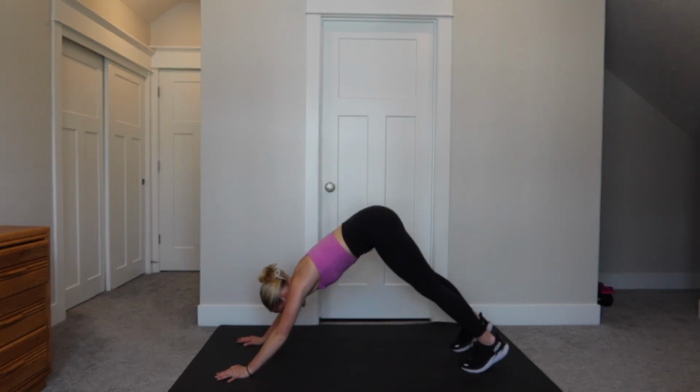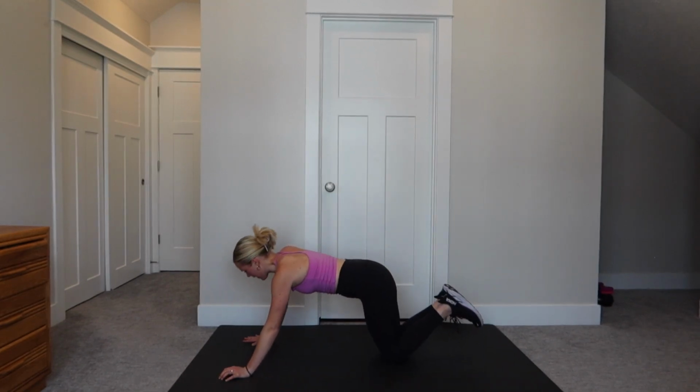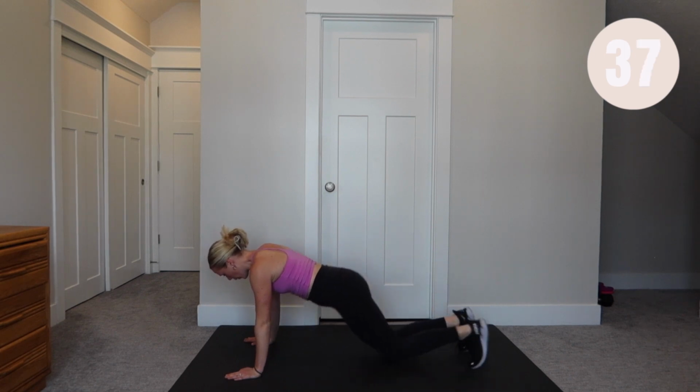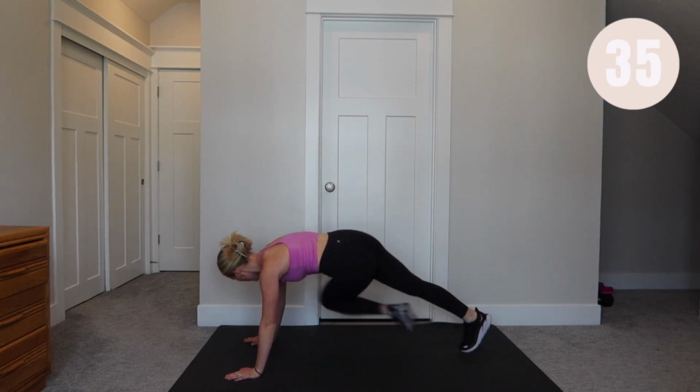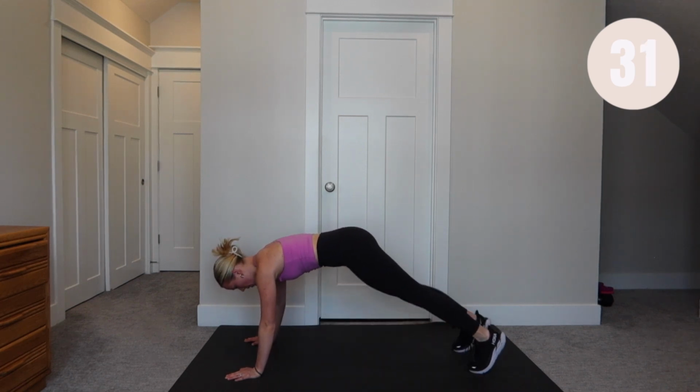All right, so like I was saying, we are doing those knee drives. If that plank is too difficult right now, that's fine. But just go here, okay? Hold that plank there or up on your feet. Otherwise, we're driving knee to opposite shoulder.